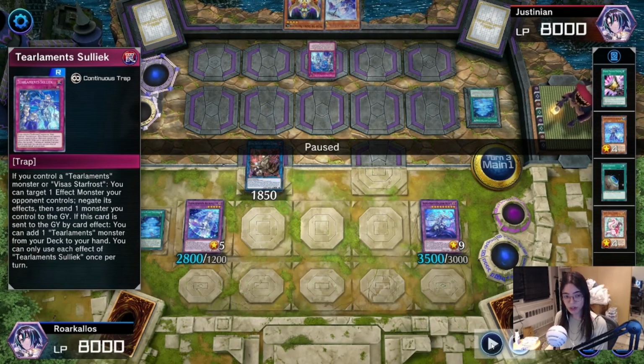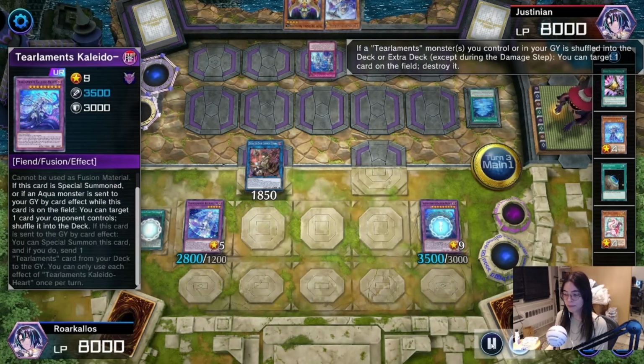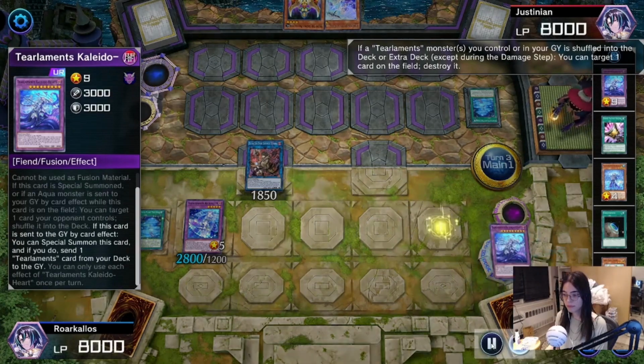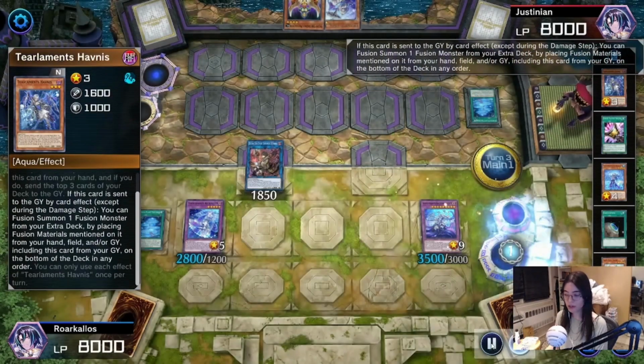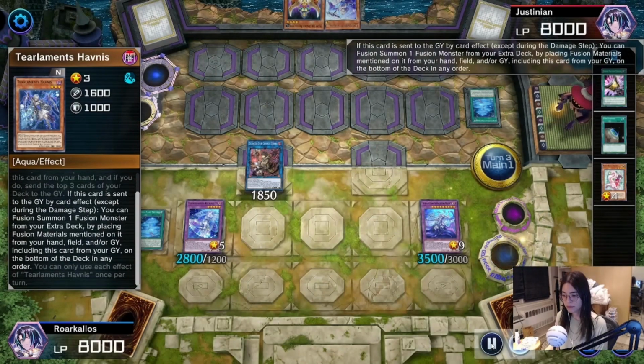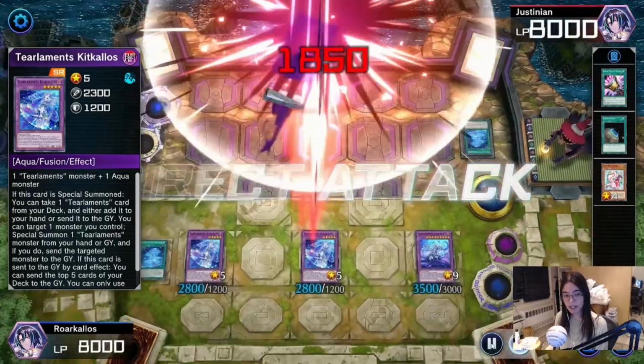Kaleido Heart Chainlink 1 to shuffle back the Sulliek, and my Planet Chainlink 2 to pop the Rhino. This removes a card from the field, and it gets me an additional fusion. So now I can make my own Kit Kalos. And from here, it's game.